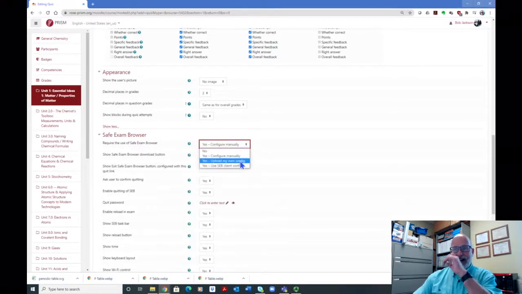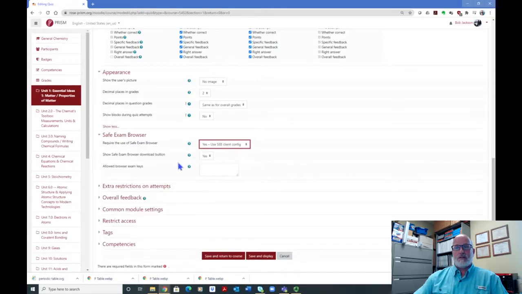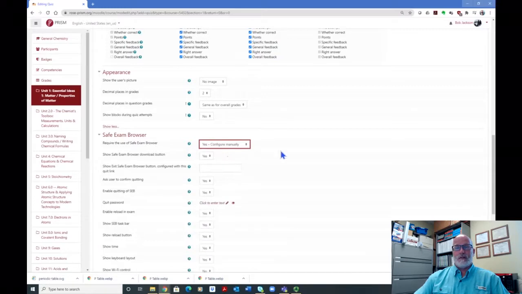You can upload your own configurations, though I don't know that there's many doing that. And then you can use a client safe browser that some of the schools already have in place, in which you're going to have to put in the allowed browser exam keys here, which I assume you'll have if you have a safe exam browser at your school. But I think most will go with this.